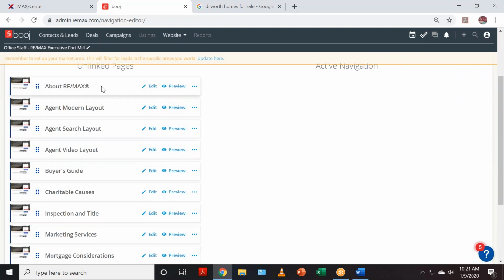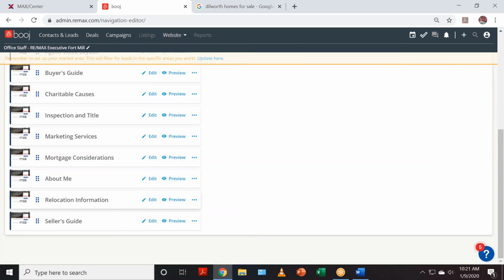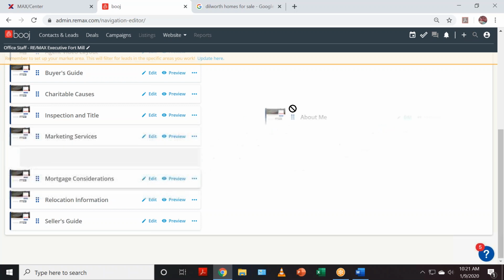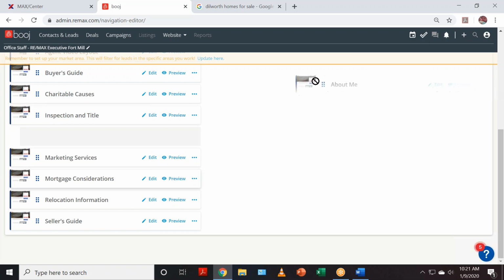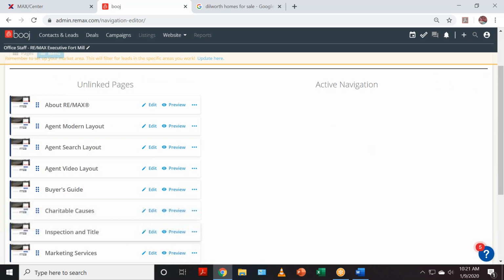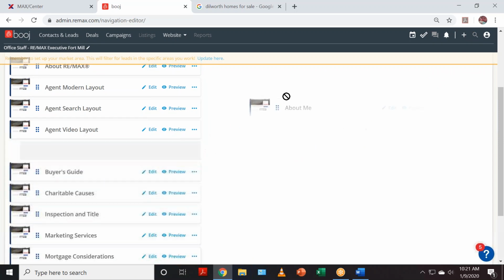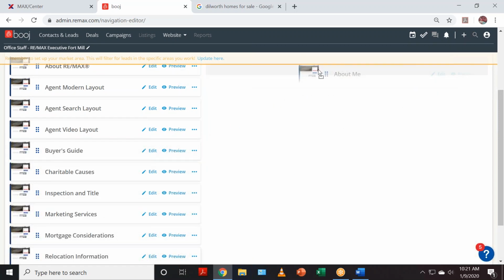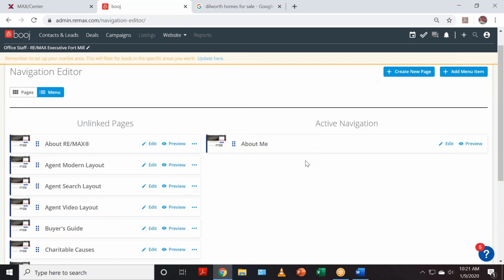All right. If you notice, my About Me page is over here on the left. So I'm going to go ahead and drag it over, there we go. Just drag it over to the right side. It may take you a couple of times because this is a little sticky, but you should be able to drag it over, and then you'll get a little gray box, and you'll know that it's pulled over. Is anyone having trouble with that? Kind of a pain.